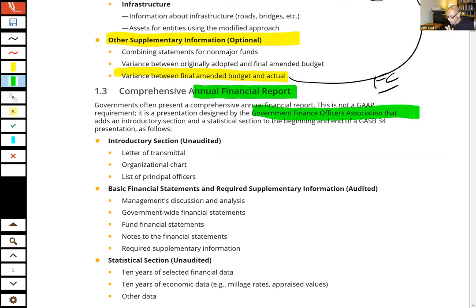annual report. GFOA is not a standard setting body, but what happens is they give an award to state and local governments that follow their requirements. And if you're the CFO of the City and County of San Francisco, and this award has been won year after year after year, it's probably going to be written in your executive contract that you will continue to receive this award. And so governments adhere to this, not because they're trying to follow GASB, but because they're trying to get the award and follow the GFOA. Sometimes I get students saying, I wouldn't care about the award. Yes, you would. If you're being compensated by the city and they tell you you're going to get this award, you will care about it.